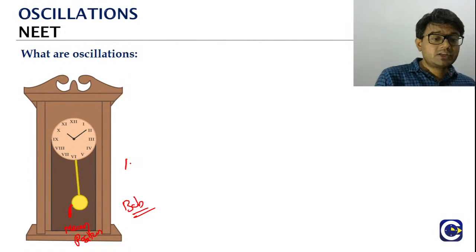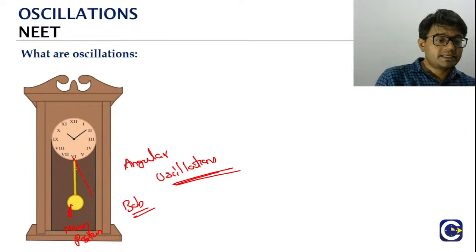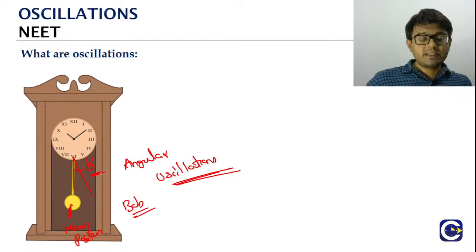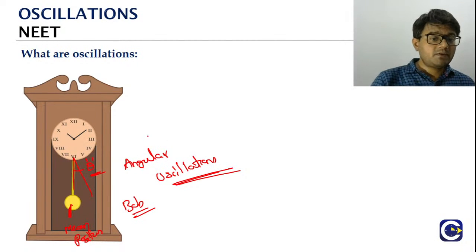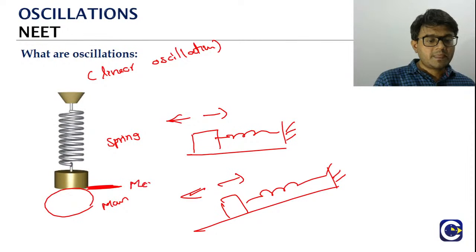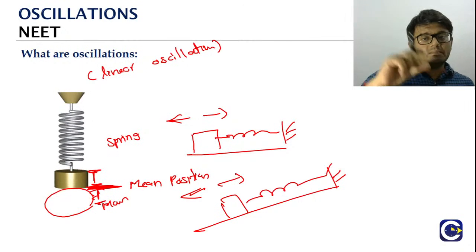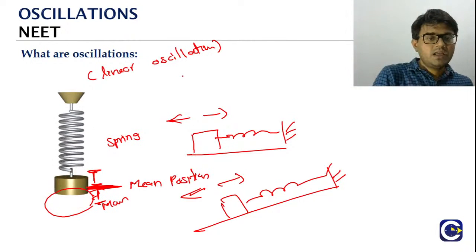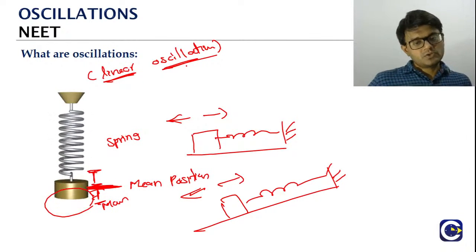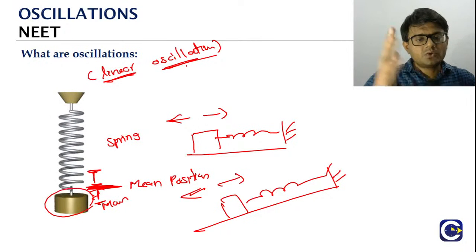The pendulum bob is actually called angular oscillations. Here, when you want to represent the displacement of the pendulum bob from the mean position, it is given in terms of the angle. The angular displacement will represent the position of the pendulum bob. These types of oscillations are called angular oscillations. Now, this is the mean position. In the other case, we look at the linear displacement of the mass moving either way. So these types of oscillations are called linear oscillations. The basic idea is that whenever we hear the word oscillations, we get the concept of to and fro motion.